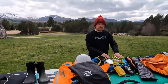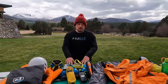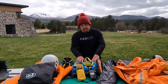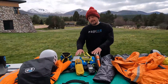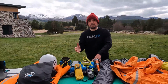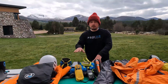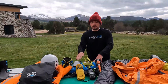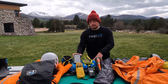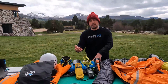And a buoyancy aid. In most cases we're going to want to wear a personal flotation device or a buoyancy aid. That just gives me the ability to swim really safely if I need to be able to do that. And inside the buoyancy aid pocket on my person is a good place to keep your communication devices. So if I did get into bother and I needed some help, having my communication devices on my person is going to be really good. So things that I might take for that will be my mobile phone, and that's going to be in a nice waterproof case, checking that I can use it when my hands are wet.